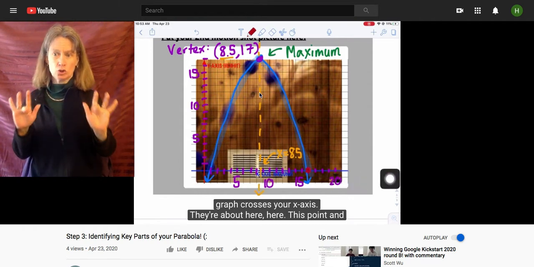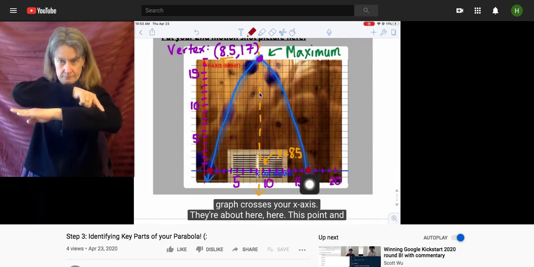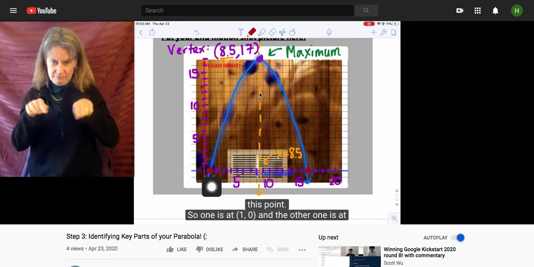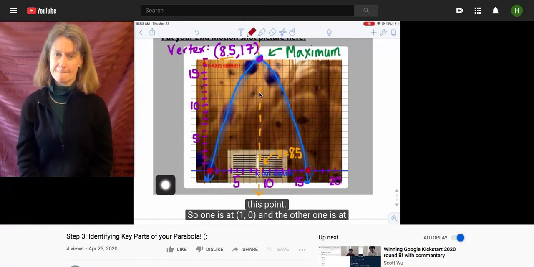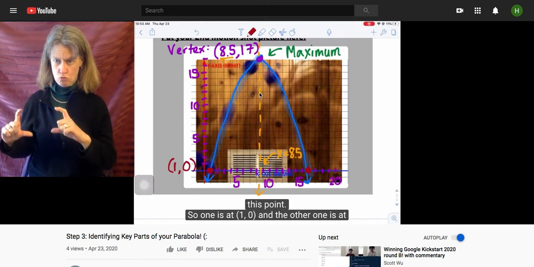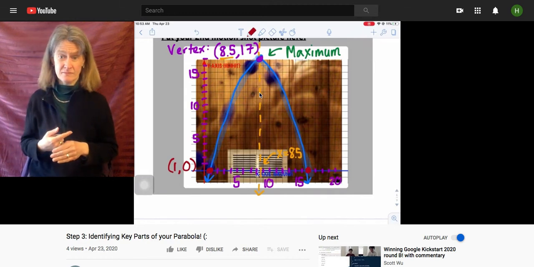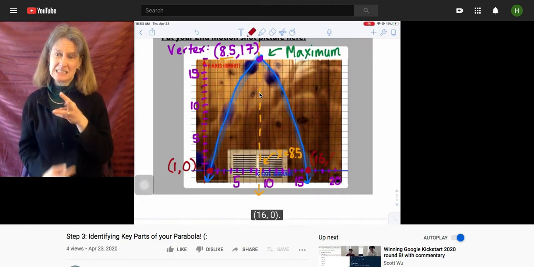They're about here, here. This point, and this point. So one is at 1, 0. And the other one is at 16, 0.